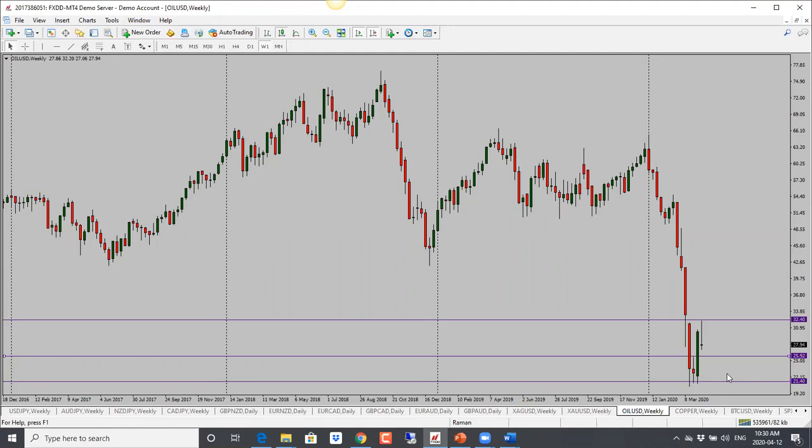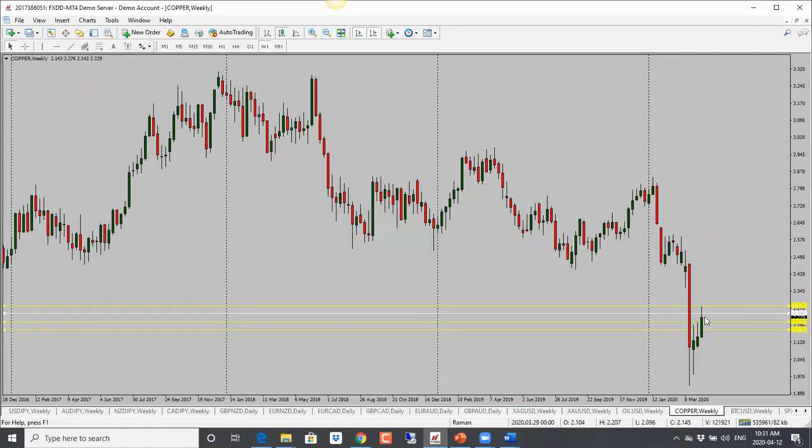If the comments are that they cannot reach an agreement, basically somebody's backtracking from the production cuts that they had agreed to, I would look for oil to drop, and this could happen even at the open of the markets, and with that, Canadian dollar will drop as well. But on the flip side, if it's positive news that they have come to some sort of an agreement that everybody will comply with, then I will look for price to go back into the high. So at this point, we need to see what comes out of the OPEC meetings. Based on the technicals though, this is bearish.